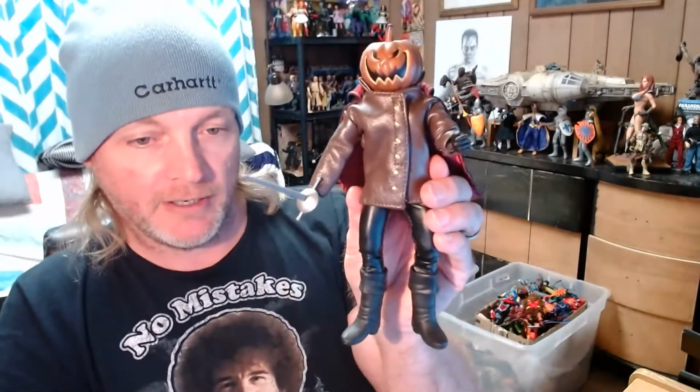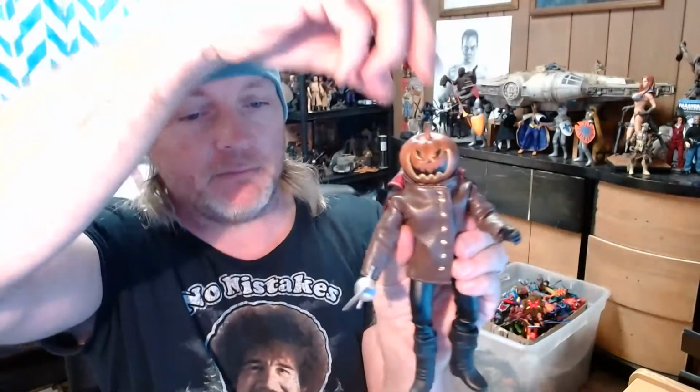I got two of these guys. Let me show you guys what this is. This is the perfect figure for the Halloween season. I kept this guy out close where I could see him. Guys, you just don't get much better than this. Quality goods. These pants are almost like a faux leather type. He's got pirate boots and everything on, a really nice cape, and like I said, we call him the Headless Horseman, and the head pops off very easily, but at the same time it stays on and you're not having to fight it. You're not having to boil the head or anything. They made it very easy and non-aggravating to remove or add the pumpkin, and that way you get a great silhouette here. Standard pirate sword.